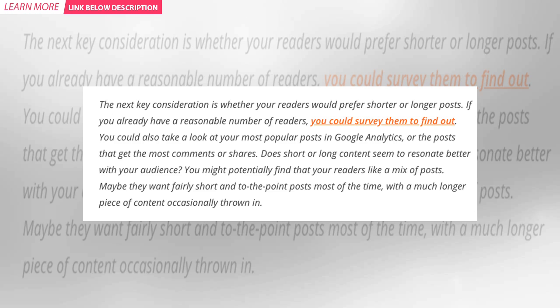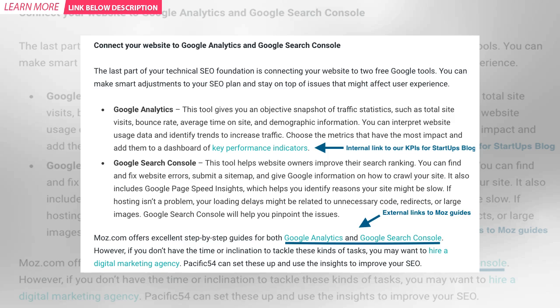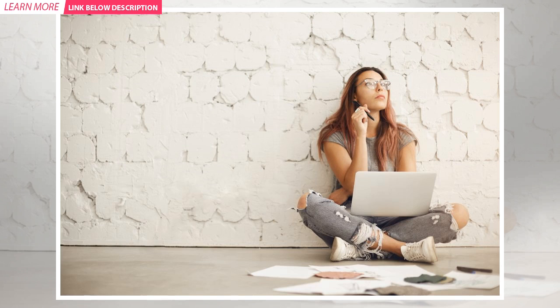It's best practice to include your focus keyword naturally throughout the body of your content, but it is especially important to include it in the page title, H1, URL and meta description. This will let readers and search engines know exactly what to expect from each section. Make sure you only have one H1 per content piece and use H2s and H3s for any relevant subheadings. Using images or videos to break up walls of text is a great way to improve the readability of your blog and make it more interesting for readers.